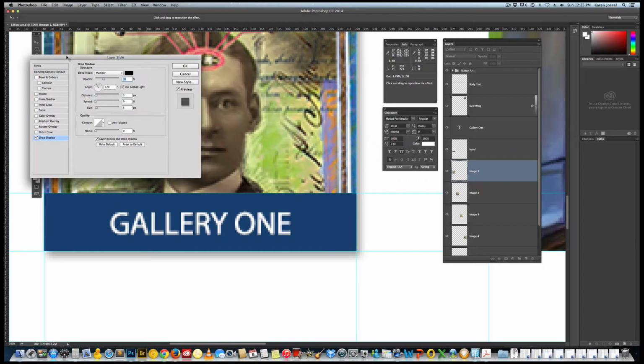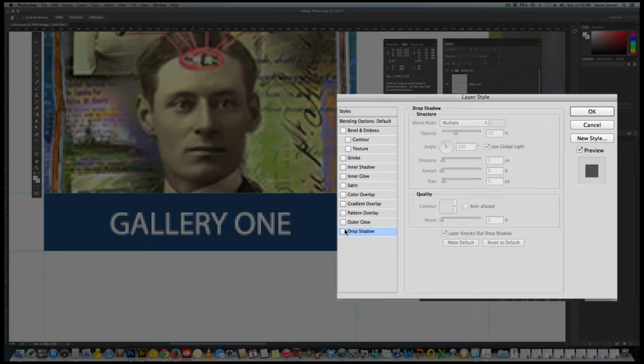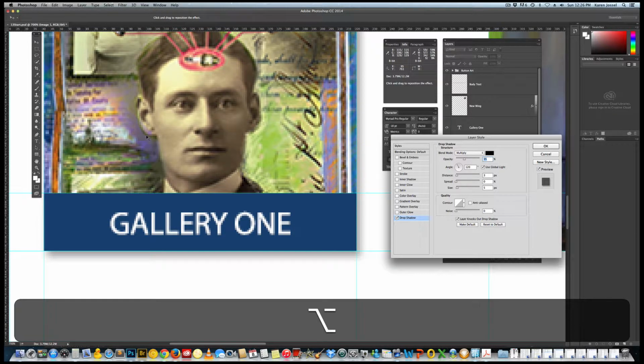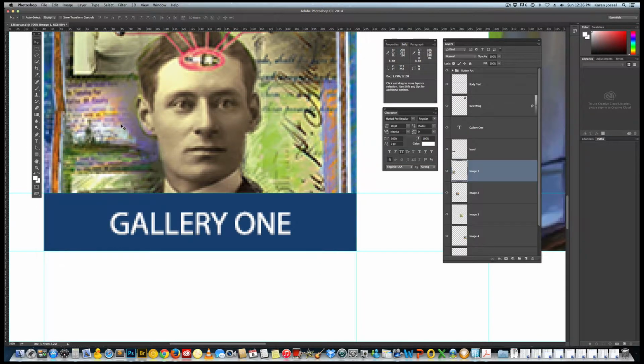Make sure it's not covering your image. Make sure you can see. I'm zoomed in quite a bit. See the drop shadow? If I turn it off, on, it's not going to look this pixelated because I'm just zoomed in so far. I'm going to actually zoom out. Let's see. Oh, I can't do it while I'm in here. I'm going to cancel for a minute and zoom out a little bit.